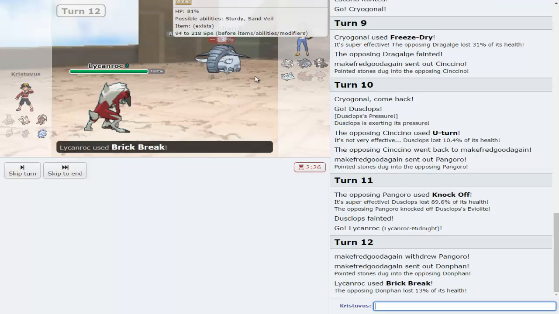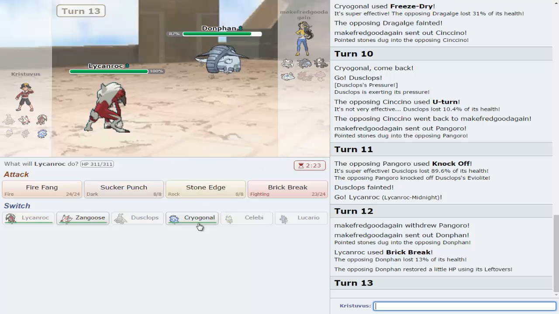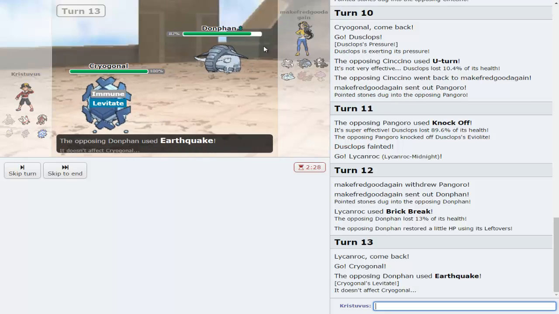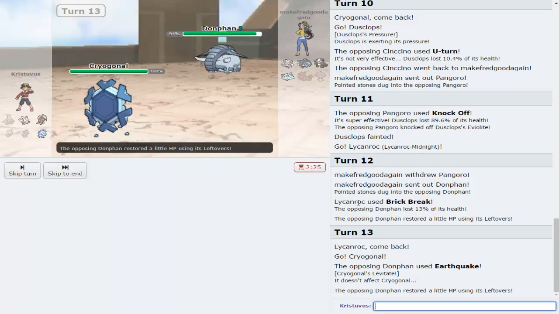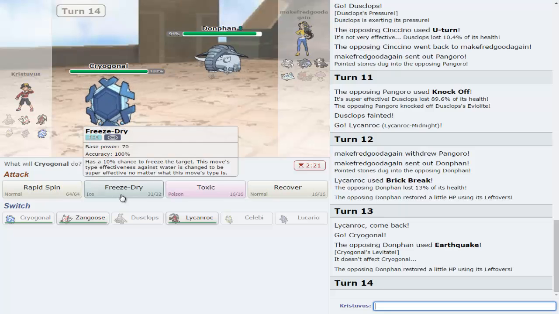Okay, so Donphan, yeah. I definitely can't kill that with Lycanroc here, and I don't really want to switch. I guess I kind of got to switch into Cryogonal. And he goes for the Earthquake. That was silly. I feel like there's so many better moves that you could have gone into right there.